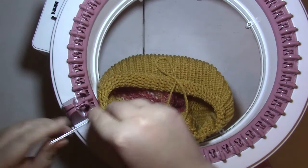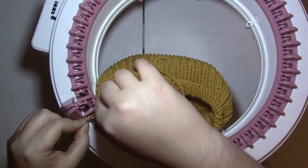And the final one sometimes gets stuck on that peg, so you just kind of have to work it off and then pull out your work. I'm going to set my Sentro on the floor.